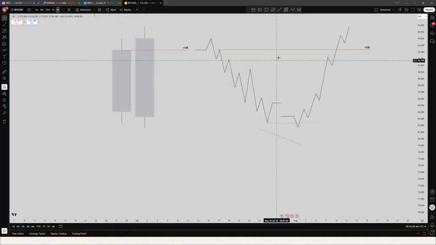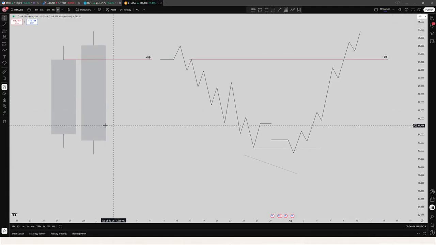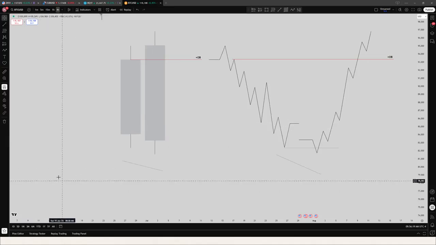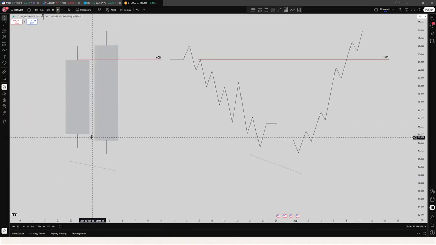So segueing off of that, I have another example I want to show you guys. This is how it looks like on the lower time frame, right? A cookie cutter way of looking at it on the lower time frame. So candle 1, candle 2, candle 1, this is candle 1's low. Candle 2 takes out candle 1's low, creates a sequential SMT preferably, right? If there's no sequential SMT already created, this would create the sequential SMT.